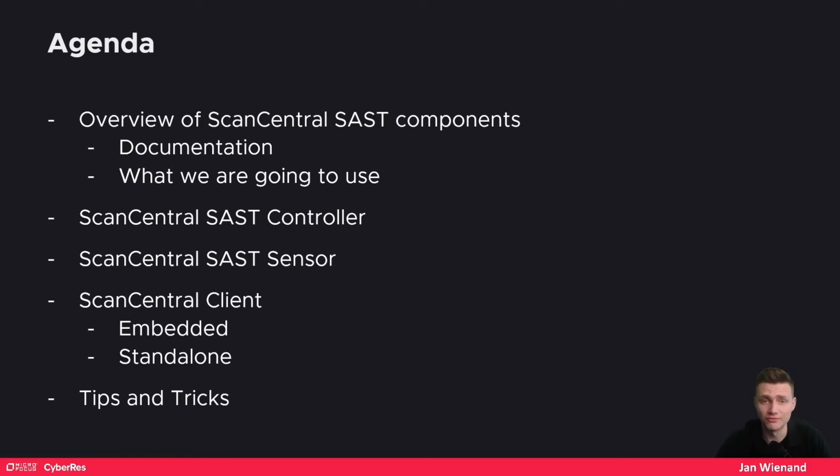We are also going through the documentation, so I will guide you where you can find all this information if you need some more details. And I also want to explain a little bit more what we are going to use in this example. Then we will take care of the installation and configuration of all these components. So ScanCentral SAST controller, the sensor and the client. And at the end of the video, I also have some tips and tricks for you.